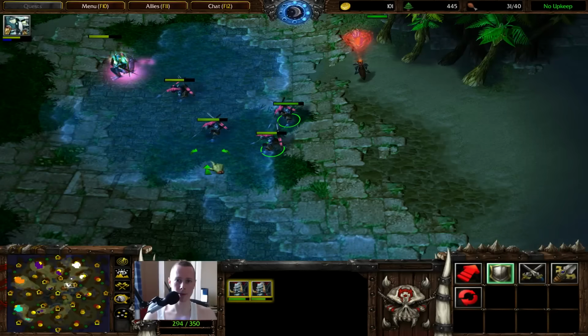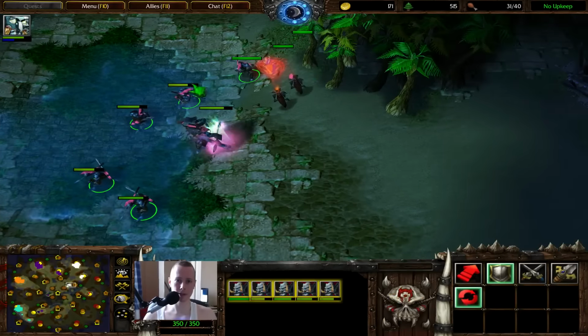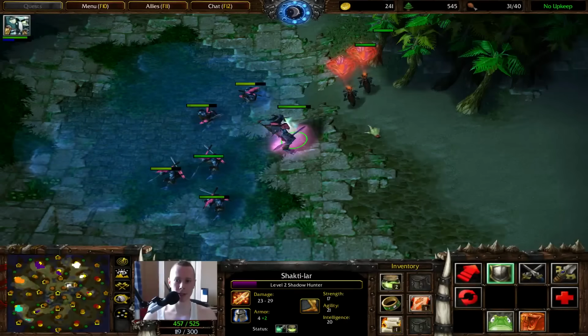Gonna take a Clarity as well whilst I'm waiting here, because my mana's down. I've got more than enough peons. Kind of want to get the tech going now, because if I can secure the expansion, gold's not going to be an issue. So I don't really want that extra unit, just want to get the tech going.